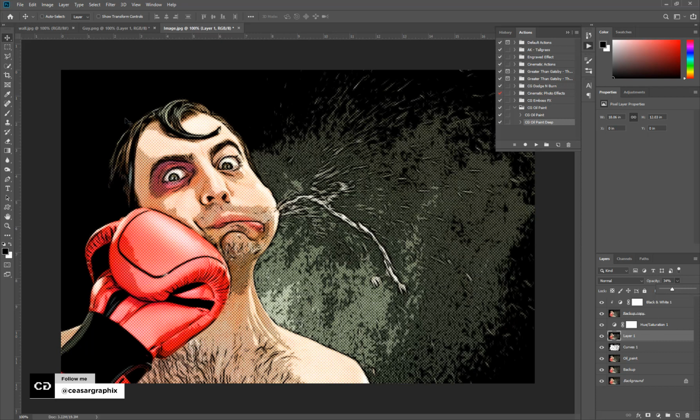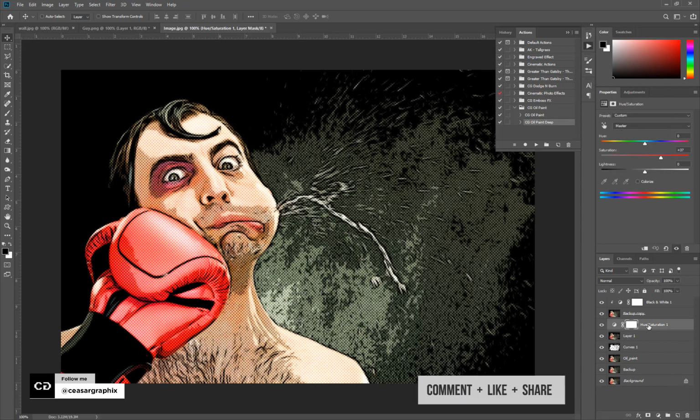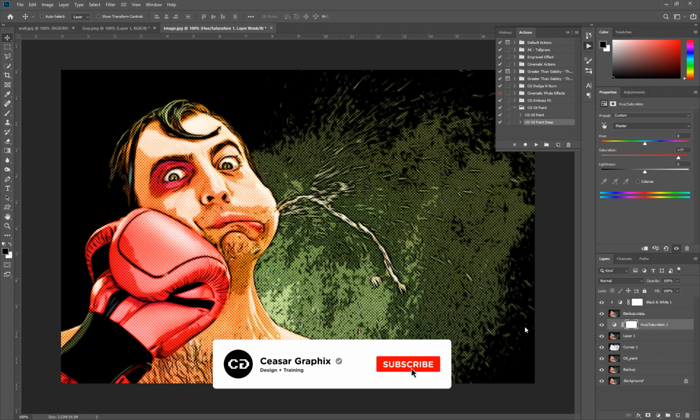Then the color is not okay for my taste too, so we need to add more depth to it. So we need to adjust the saturation. So I'm going to click on this layer, all right, and I'll push this up. And notice when I push it up, you see the image looks more like a cartoon. Yeah, like a cartoon, like a comic image. Okay, so I think this is it.